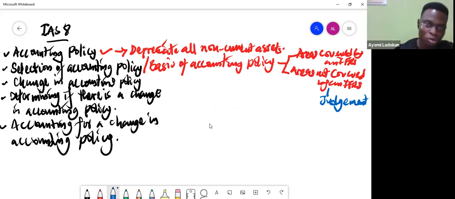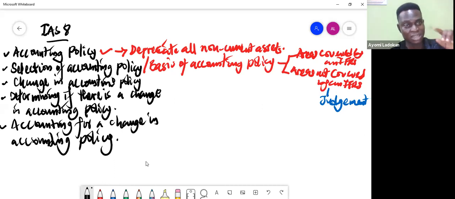Please take notes. So when you see selection of accounting policy, or basis of accounting policy, just tell the examiner, if the area is covered by an IFRS, they apply that particular IFRS. If it's not covered by an IFRS, then the entity should develop an accounting policy by using its own judgment. Please take note of that.